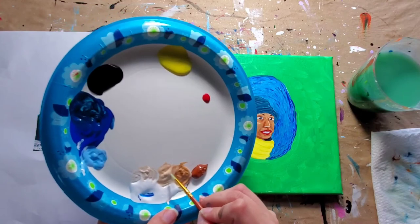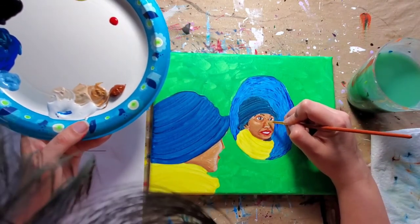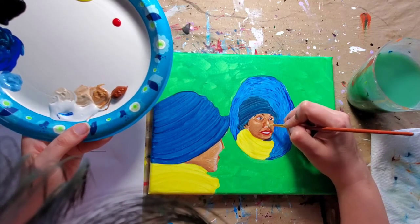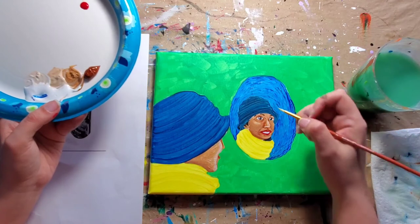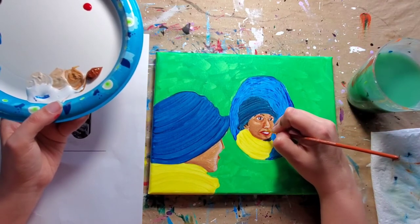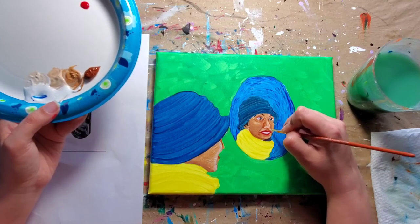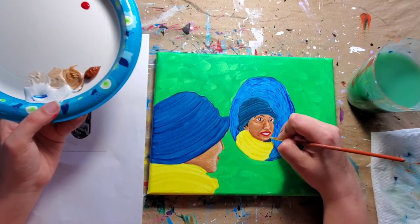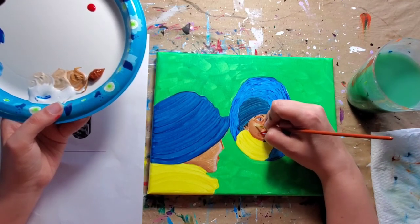Okay, so let's try to go into a middle color and see what happens here. Oh, that's the highlight color I was using, I forgot all about. There we go. That's working, I like that. Maybe a little highlight over here. A little highlight over here. Little highlight over here. It's coming! I'm seeing it! It looks like my mommy! That's what my mommy looks like.